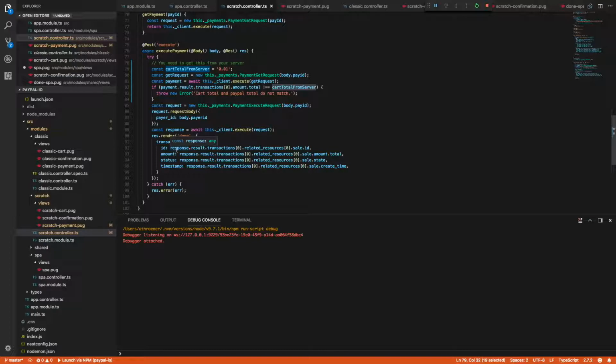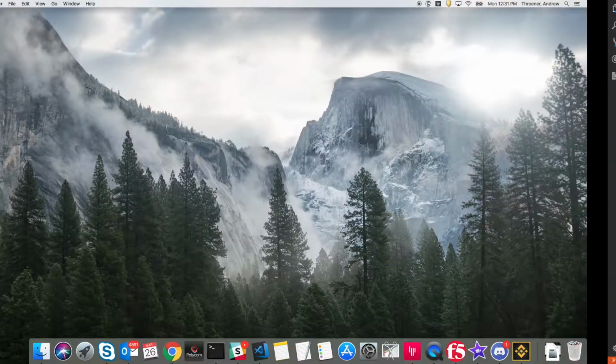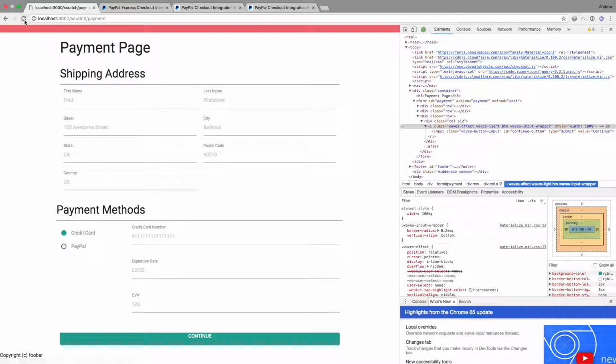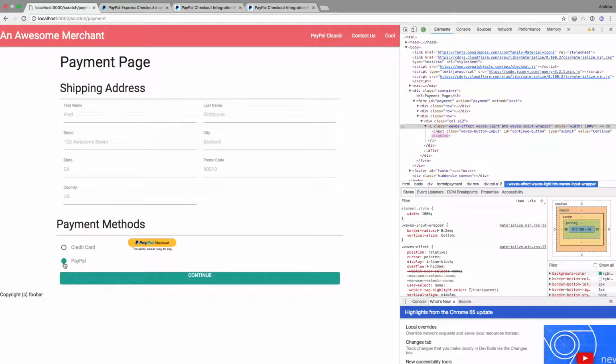All right, so now let's take a look at how that looks on our page. So here's our payment page. When I refresh, you'll see I have a PayPal button. When I click that, you'll see that all I'm doing is rendering the PayPal button.